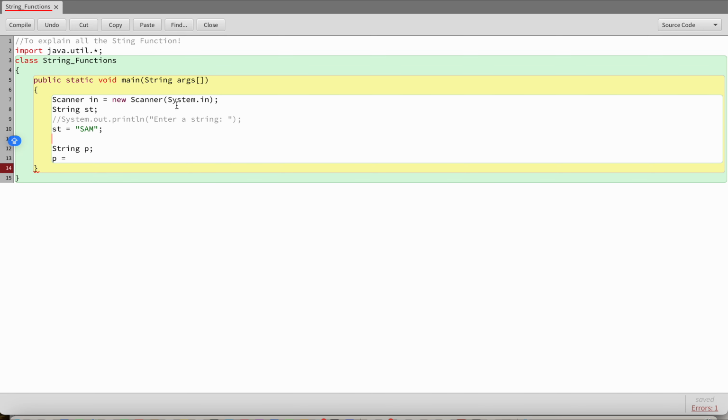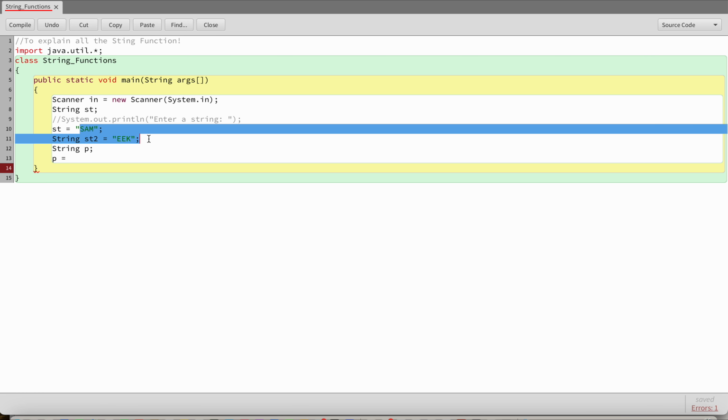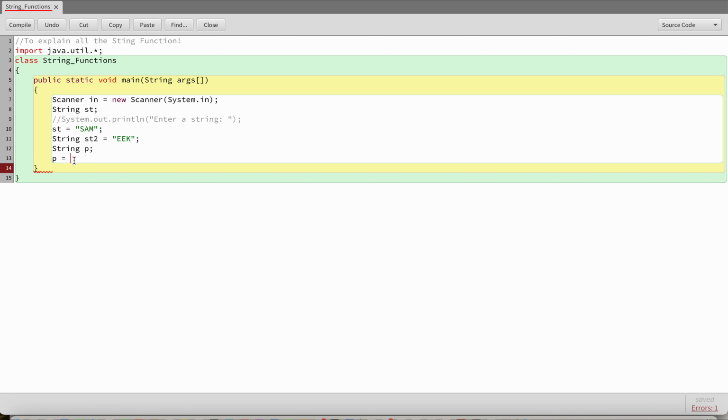And then you have string st2, which says e. Now you want to join these two strings so you can get a name out of them. So what you're gonna do is use the concat function.